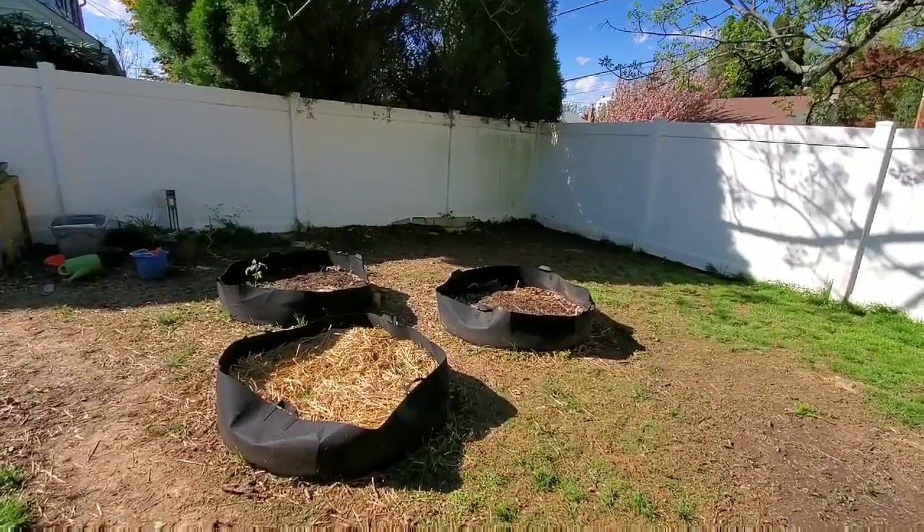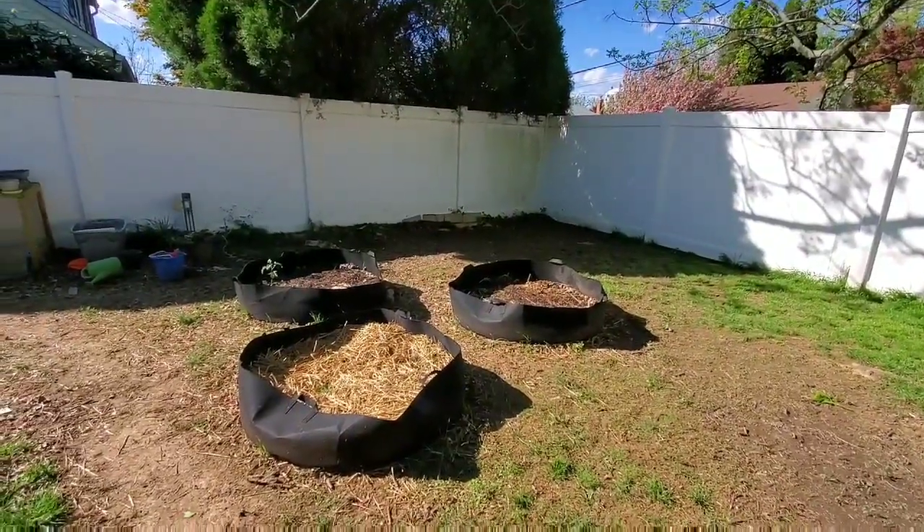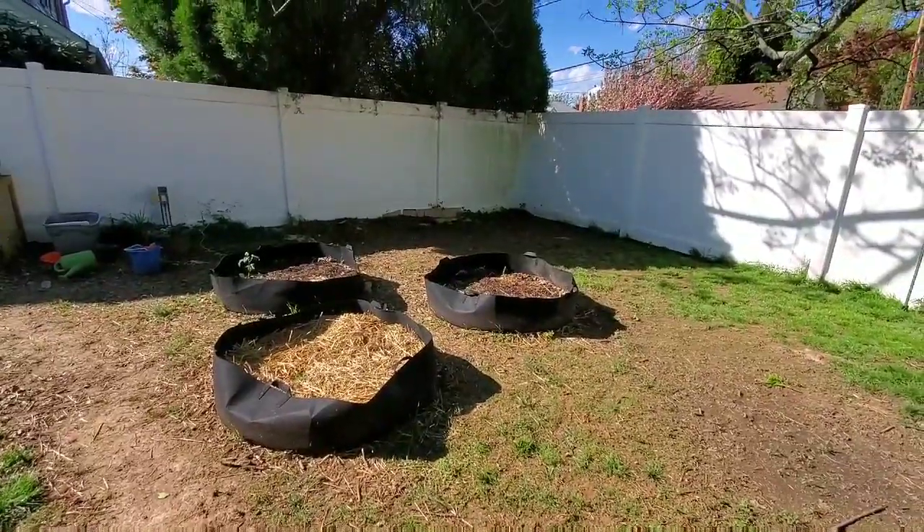What I want to do today - the ducks - I feel bad that they're in that one little section. So what I was going to do was create this whole back section of my yard into my garden this year. I'll show you that in a minute. This is the back corner of my yard.